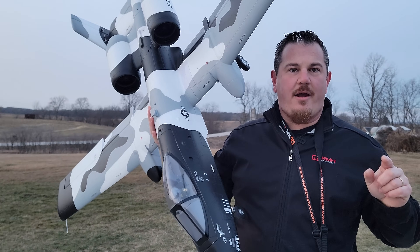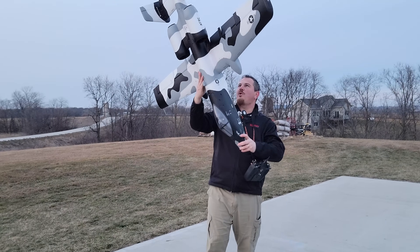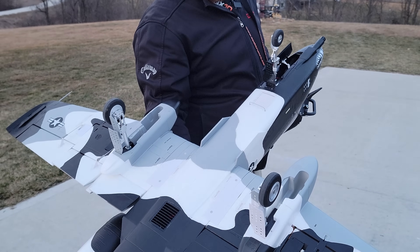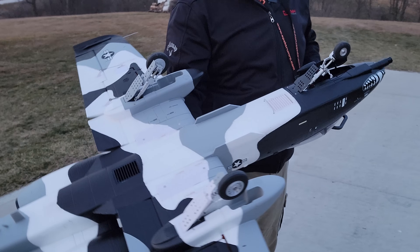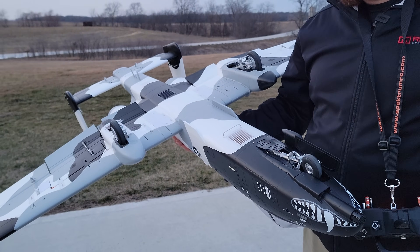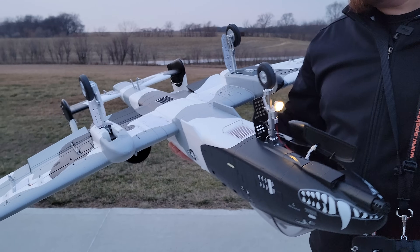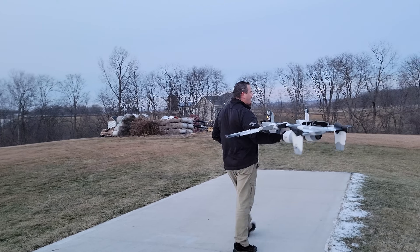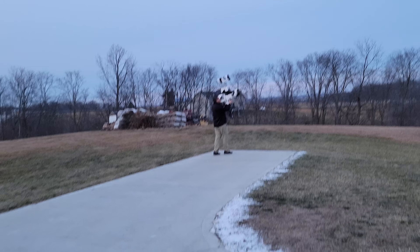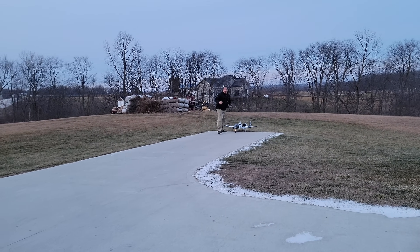It's winter and we got to get in the air — 5,000 6S. By the way, if you haven't seen the retracts on this beauty, what an amazing set — all three of them, Oleo spring-loaded, beautiful action. Twin EDF, landing lights — this thing has it all, including flaps and all sorts of functions that you want from beautiful planes. So if you guys haven't checked this out from FMS, you need to check it out from FMS. It's amazing.